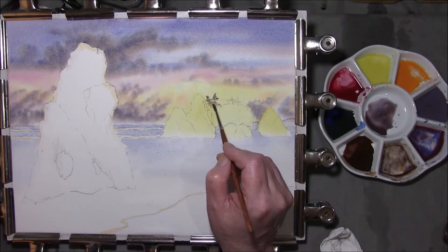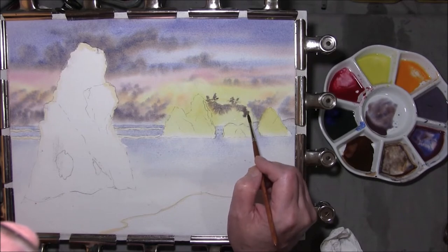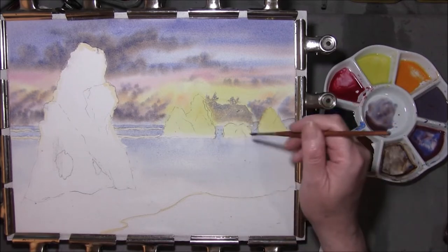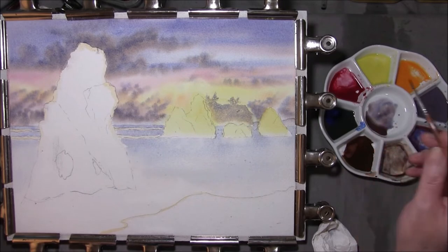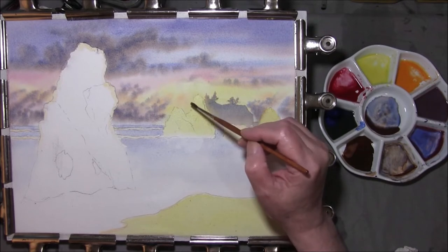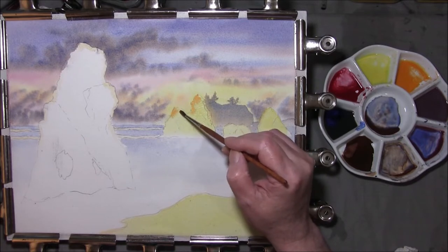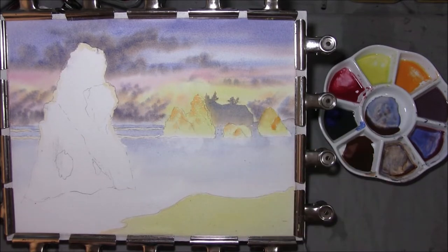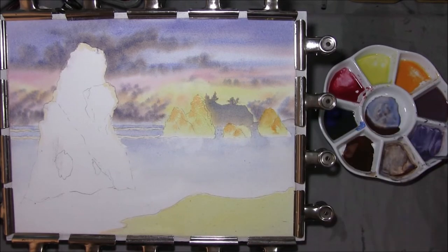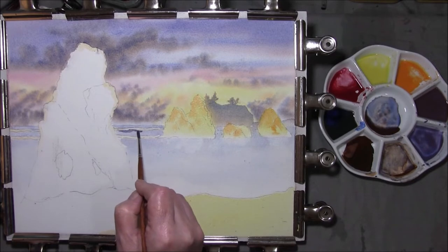Just an impression that there's some growth, leaving some of the yellow underwash to show through. You can always put a little bit more yellow on before you do this, but you do have to allow it to dry. I've just re-wet these rocks here and I want to add a little bit of colour into them from the sky, so I'm going to add some of the cadmium orange weak into this. Cobalt blue, burnt sienna — I'll add some crimson in, and I just want to underline a little bit darker the wave pattern.